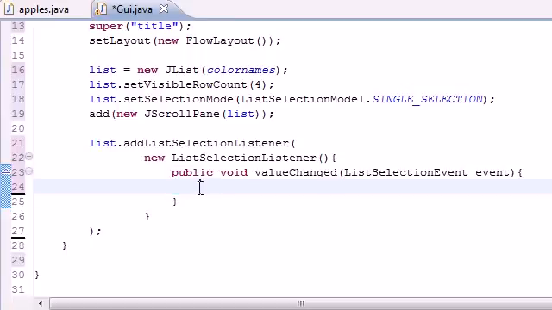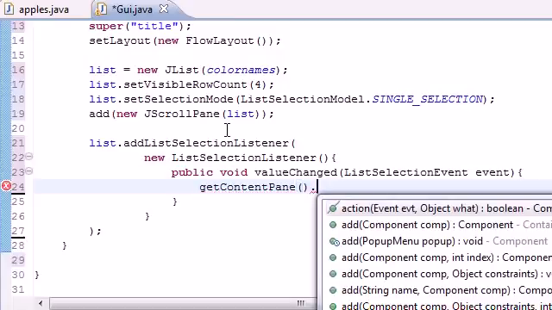What do we want to do when a user clicks one of the colors? Well, what we want to do in people language is select that color and change the background to that color. So actually, there are three different layers on our window: there's a background, there's a content pane, and there's something called, I think, a glass pane. Now, the content pane is on top of the background, so they have it set up really weird. You need to actually access the background through the content pane in order to change the background. So the first thing you need to do is get the content pane like that. And the second thing, finally, we get to our background.